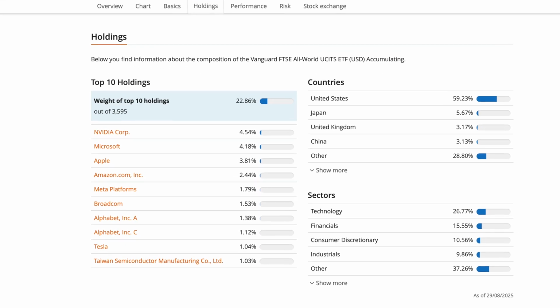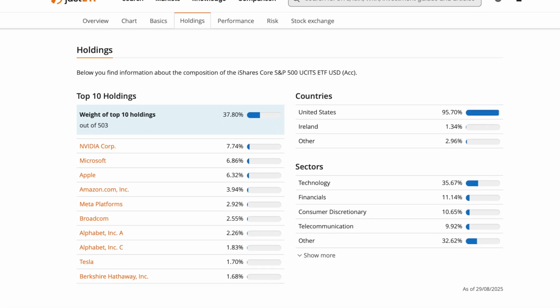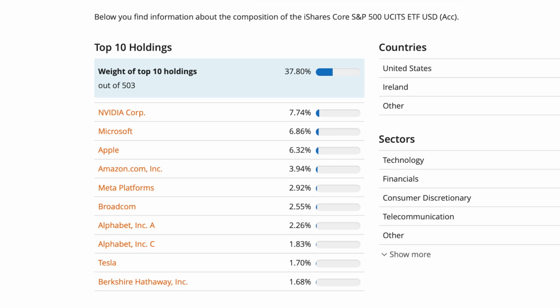And this can bring about a big concentration risk in just a small handful of companies. You've got the likes of Nvidia making up about 4.5% of a global ETF, and that reflects where they are in the global stock market right now and the performance that they've had. And companies will get reweighted depending on how they perform in the future. But if you're picking a global ETF because you want good diversification and a very hands-off approach, and you're then picking an S&P 500, which is going to have an even higher weighting towards these big tech stocks, then you're actually reducing your diversification because you're putting even more of a stake in just a small handful of big companies.